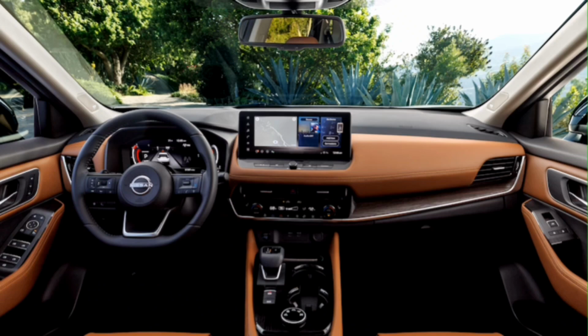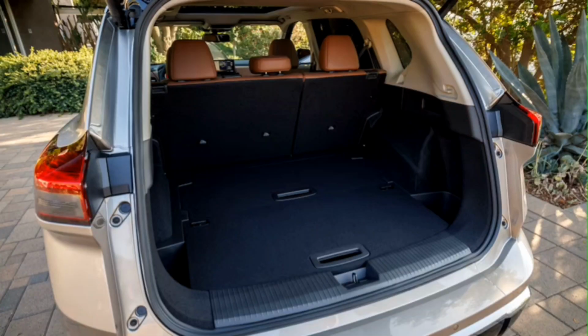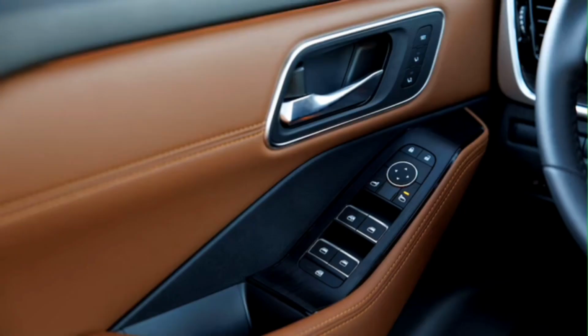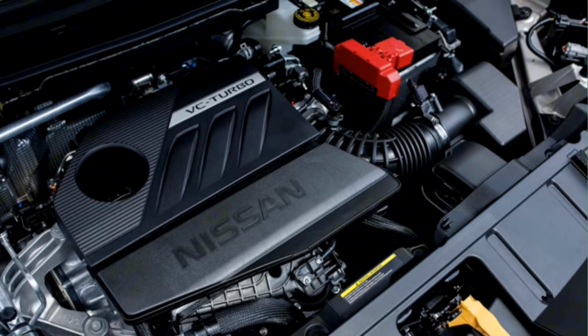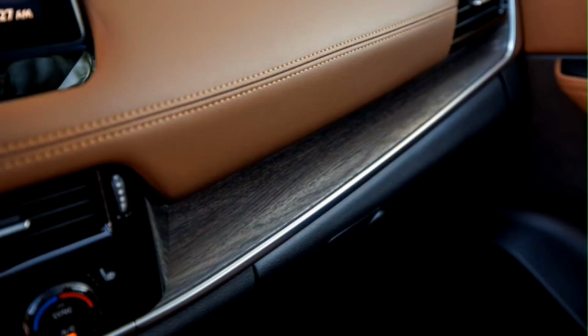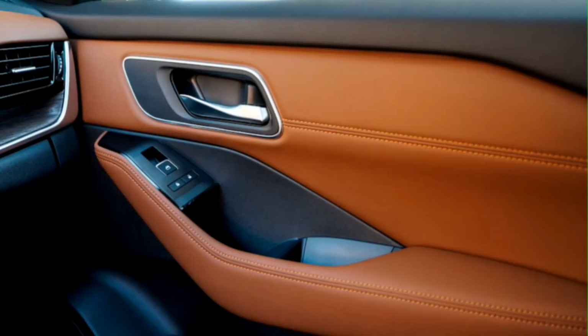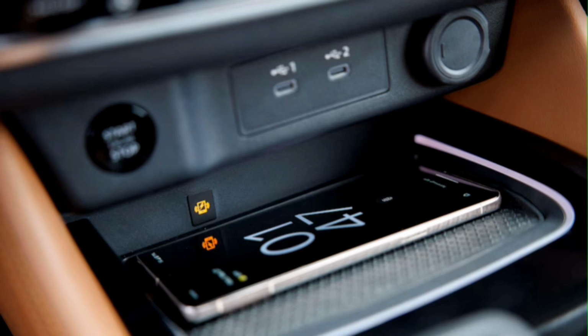If you're an iPhone user who's getting more and more frustrated as you read this, don't worry. Apple CarPlay will still be available in the 2024 Nissan Rogue. In S and SV trims, you need to connect an iPhone to access CarPlay, but in SL and Platinum trims, you can use CarPlay wirelessly. The same goes for Android Auto as far as connectivity requirements go. The SL and Platinum trims get a new 12.3-inch color touchscreen to control the infotainment system, while the S and SV trims get an 8.0-inch screen and will come standard with Android Auto and Apple CarPlay.